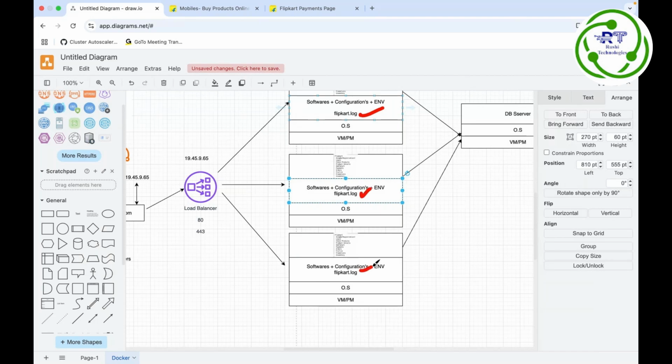Login has been done successfully, product selection has been done successfully, updating address has been done, but somewhere the request failed, payments failed. So you can check this log in this system, or this system. It is easy to debug and trace where exactly it failed, because everything is running in the same process. Login, registration, payments, everything in the same package, same process. So it is easy to debug or trace the errors. That application will generate the log, and if I go to that log file I can easily trace the errors.